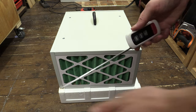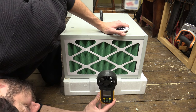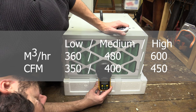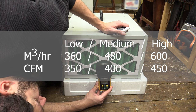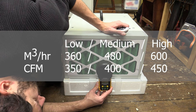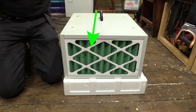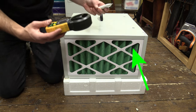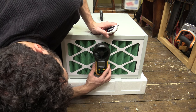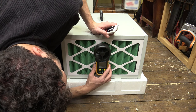Okay, something didn't work there, but it's not that noticeable in the video, and I didn't notice until after I'd brought out the digital anemometer to measure the airflow, but I'll talk about that in a moment. On screen now are the advertised airflow readings in meters cubed per hour and cubic feet per minute. The manual had it in imperial, while the machine itself had those measurements written in metric. What I had noticed was the readings were a lot more like those advertised while measuring from the top right corner of the filter, and it would diminish ever so slightly elsewhere, but pretty good considering most advertising is grossly overrated. Anyway, I did mention there was a problem, and now I'll describe what that is.